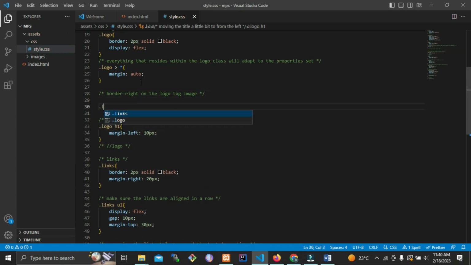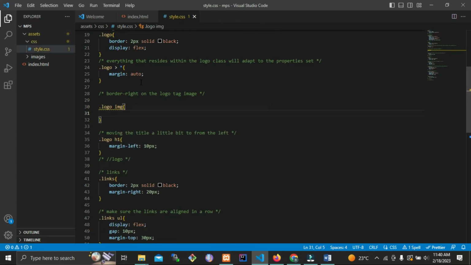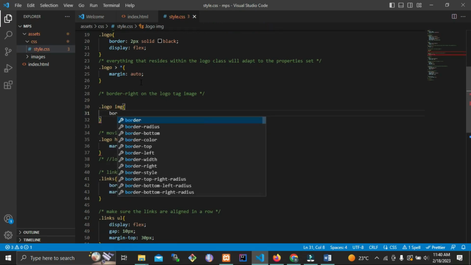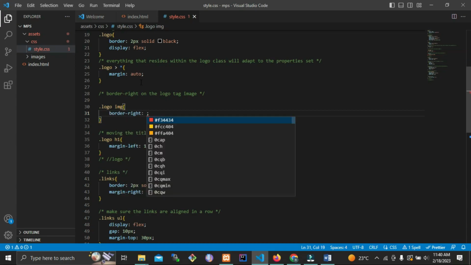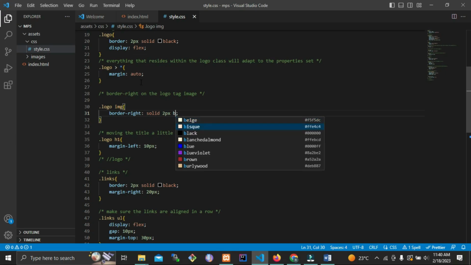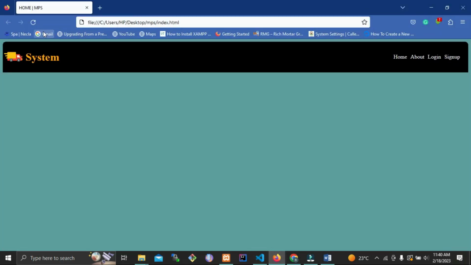So you access the logo, and then you say IMG, and then you tell yourself that I want to have a border right of solid 2 pixels black, not black, I mean white, or bisque. Today I'm running about new colors, a color called beige. Yeah, you can see that at least it showcases where it ends, so it doesn't look bad in a way.